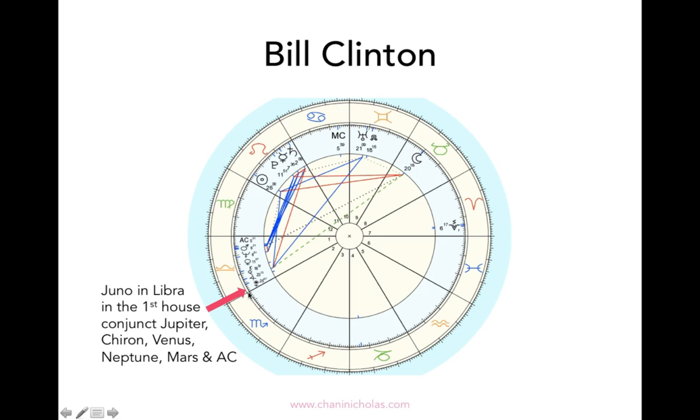So remember, the first house is the house of self, is the house of I am. We've got a Libra rising, Libra first house. So that's the diplomat, the one that wants to be in partnership, the one that's super charming and charismatic, yada, yada. Venus is the ruler of the ascendant. Venus is here in Libra, really strong.